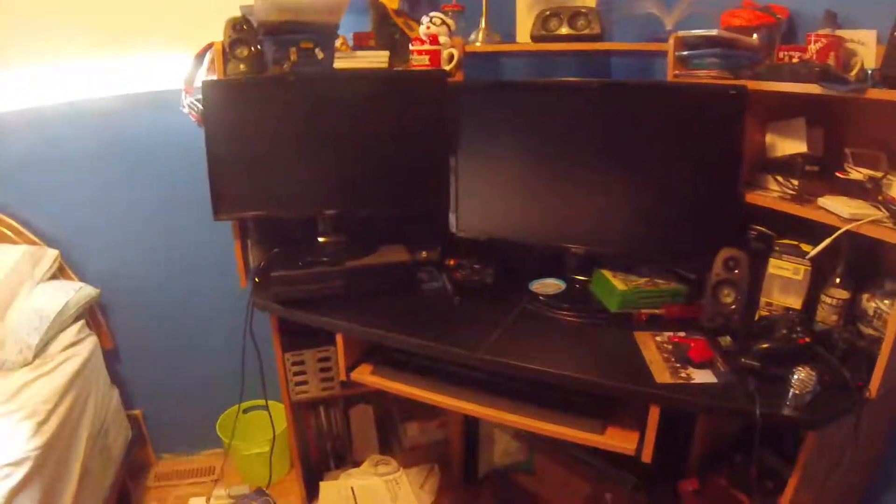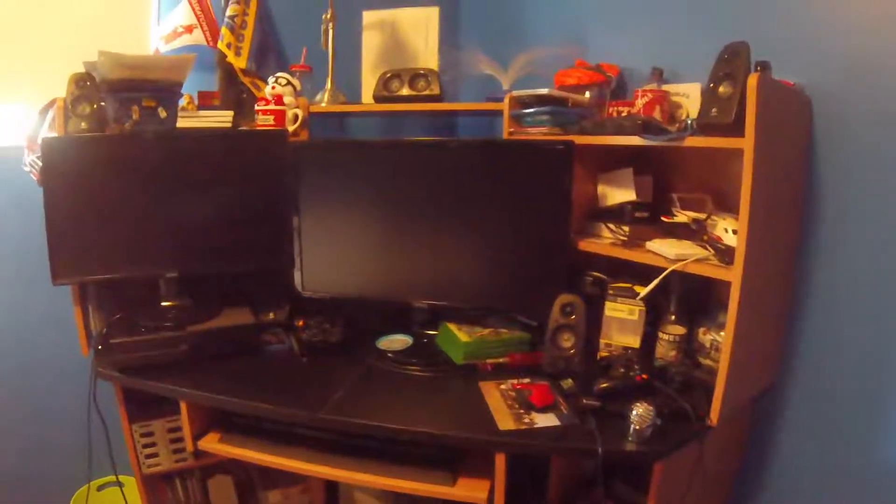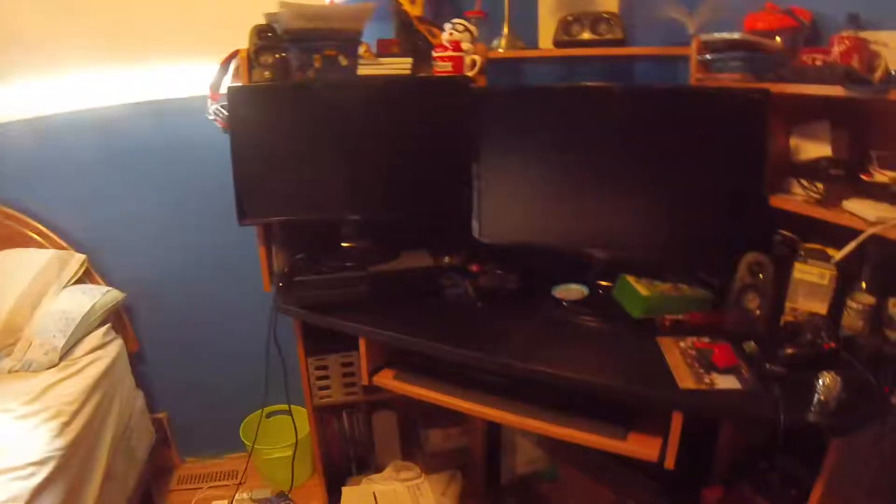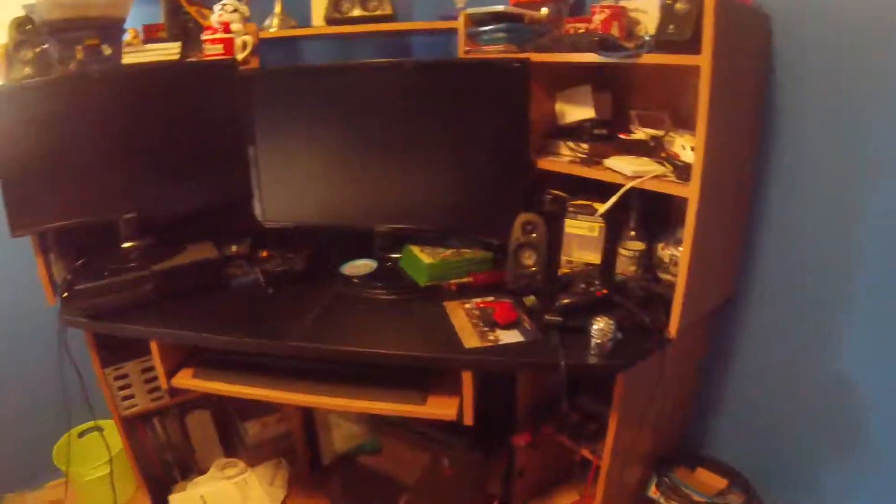Hey guys, so today here is my setup. I just recently added that monitor — that's my parents' 24 inch. But there's a reason for it. I've traded the monitors for now while I get everything set up because we're going to be moving today. I have outgrown this setup. The computer's underneath the desk — I've got a UPS and a network switch down there, plus two more power bars. Monitors are on the Xbox, which I don't usually like, but it was the only way I had space. The PS2's shoved in the corner with everything behind it. Yeah, it's a mess back there, but that's going to change because, like I said, we're moving.